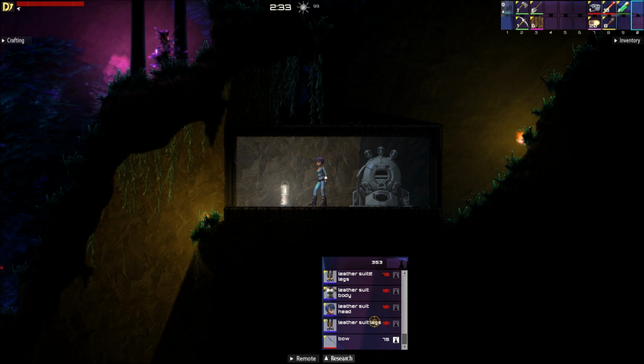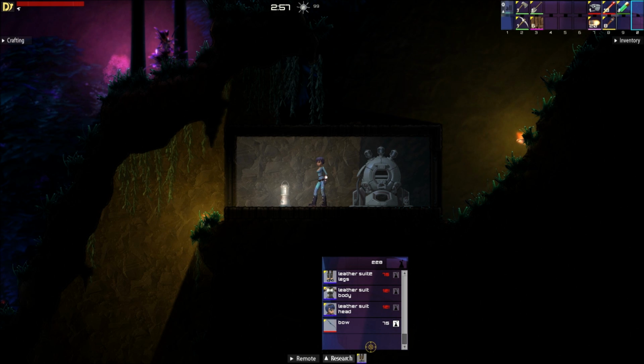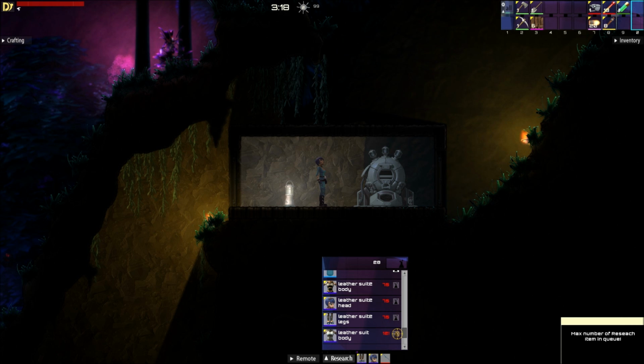Now, I'm not sure what this is all about. Is that 12 with an exclamation mark, or what? It's got to be on there, because if there's 75, and that's the second set, got body, head, legs. Body, head, legs. Yeah, so... Why? Oh, I can craft them. Right. Well, yeah, I want that suit. But why can't I do the body? I don't understand. Well, I know I can't do it now because I've already got 3 things researched, but we'll try again in a bit.